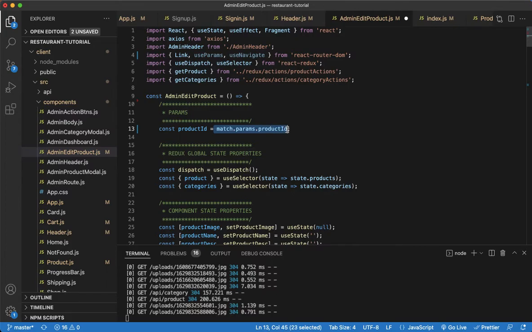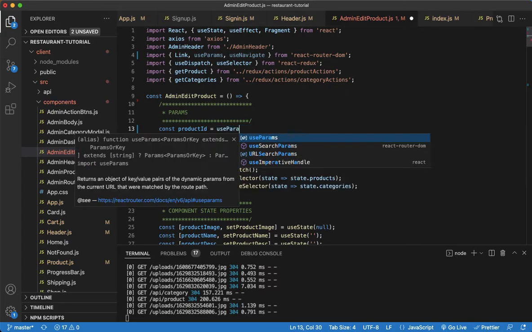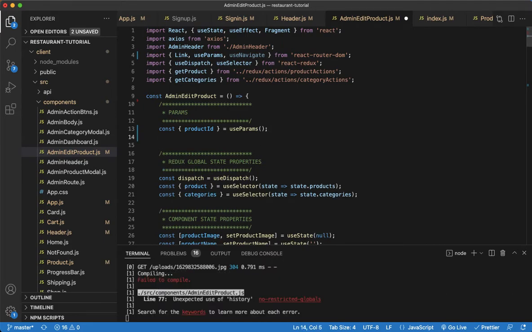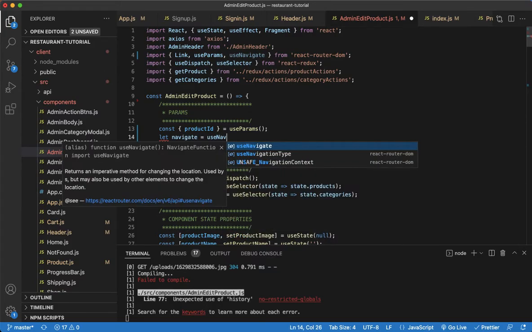We're going to delete this here and say useParams. And then we're going to destructure the product ID from there. Okay, and then now we have to make use of navigate, so useNavigate.